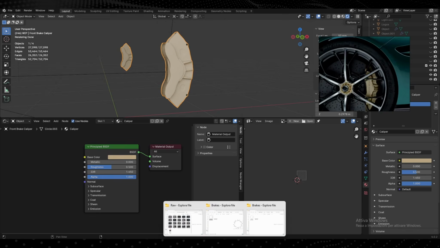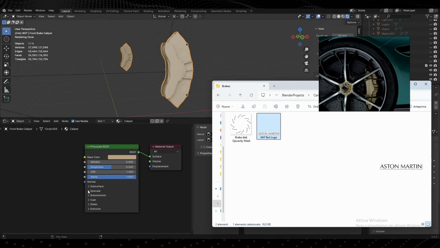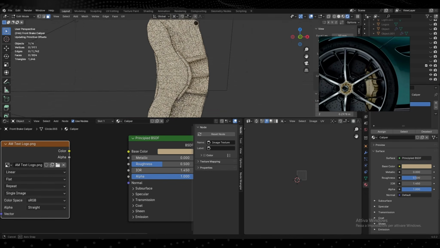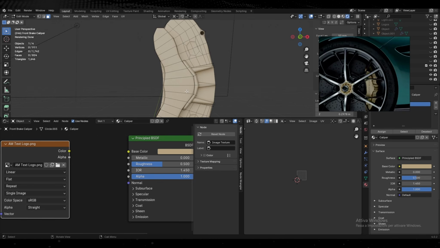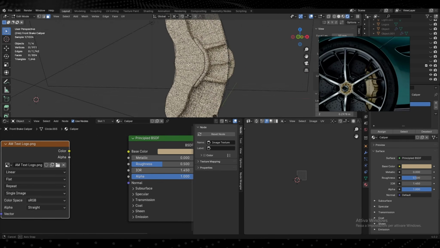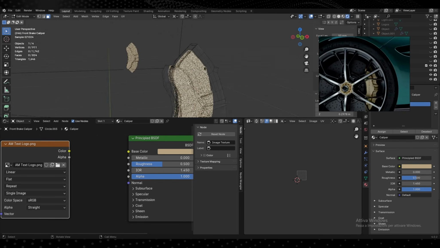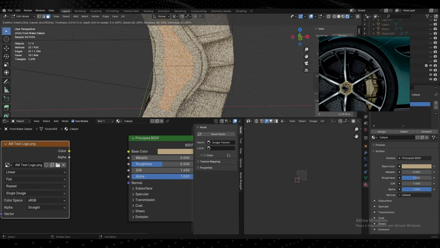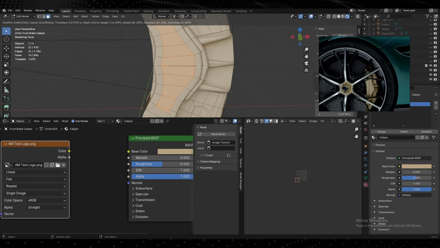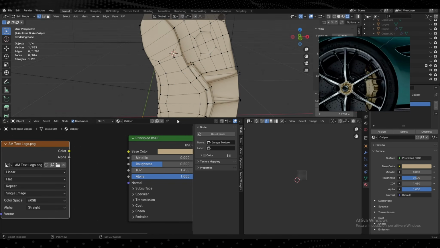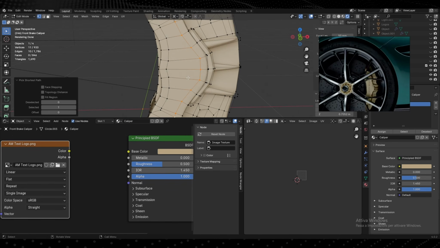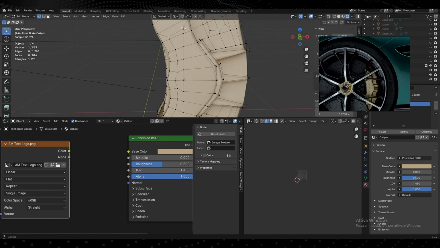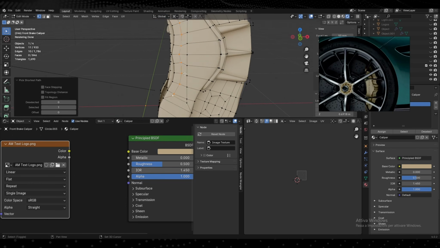Now return to your texture folder and get the text logo from the brakes folder, then enter edit mode to modify your caliper. As you see, our model is formed by irregular faces that need to be adjusted in order to be useful. Pick these 10 faces in the middle and inset them so that we can work easily. Now put your 3D cursor on this vertex and select the rest. Then press S plus X plus 0 to straighten them on the X-axis and repeat the same process with the other part.